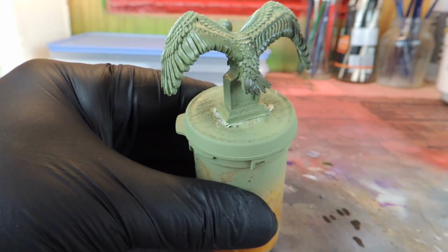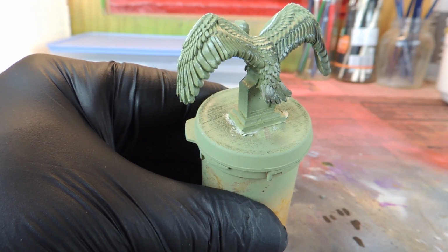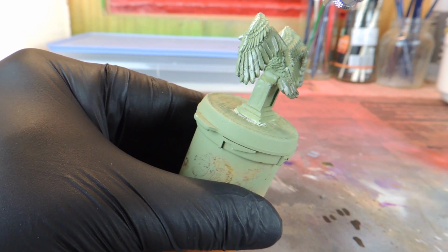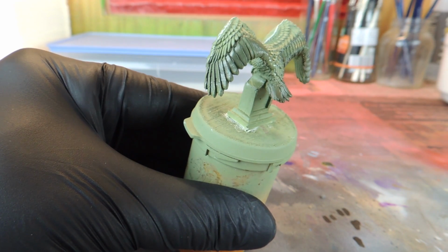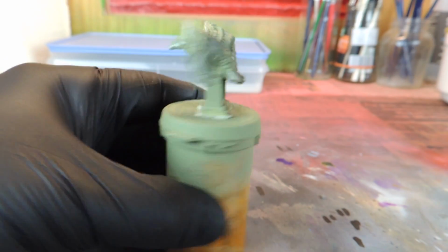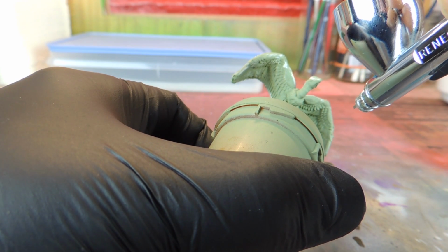Okay, now what I'm doing here is building in the colors with the airbrush. Most of these tutorials that I do employ airbrush as well as paintbrush for details. But for getting that great base coat, putting in a lot of the shadows to begin with as guiding principles, using an airbrush is a time saver and, in my opinion, the best route to do.